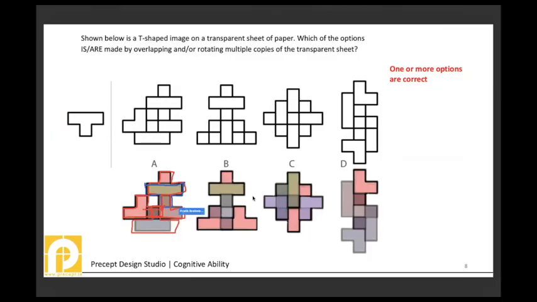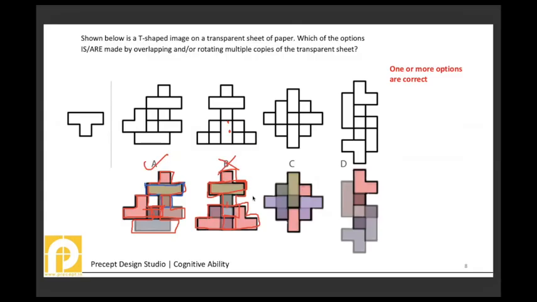It works. In the case of option B, if I have to get it like that, this is one block. This is the second block. The third block will come here. And this is the fourth block. In which case, you'll get a line here. So B is not possible, A is fine.